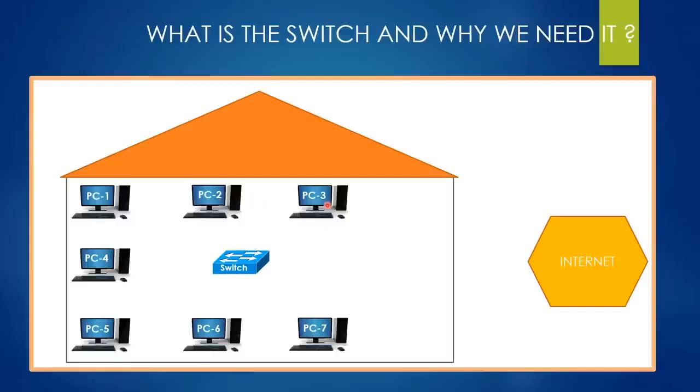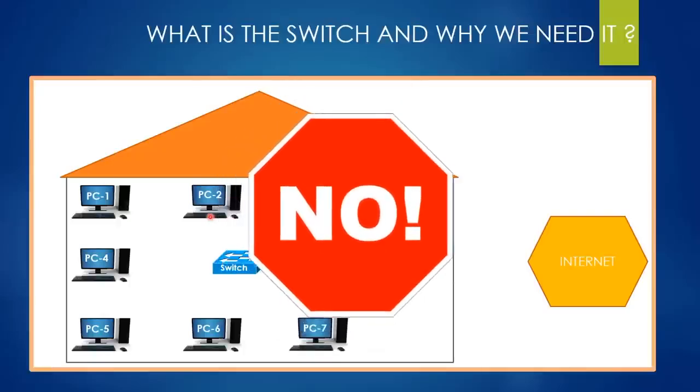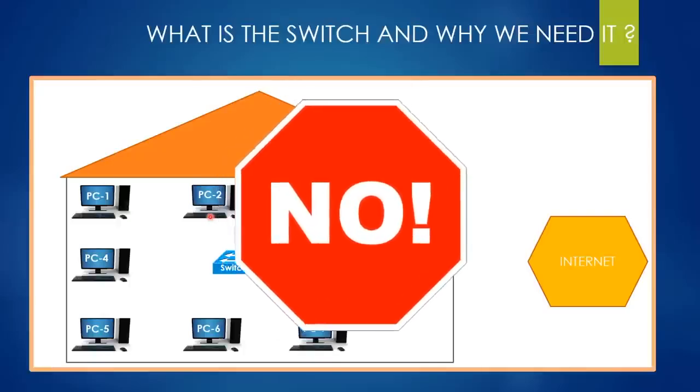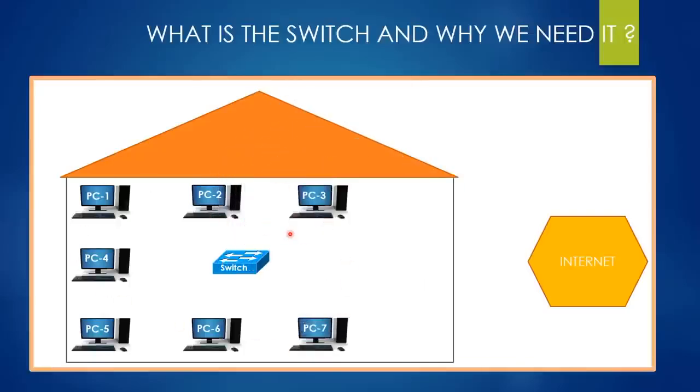There's an office, and in this office we have 7 computers whose communication is required. Wonderful. We have a switch to accomplish the communication of computers. This is good. However, the question is, can these 7 computers communicate with each other right now? And the answer is big no. Because first of all, these 7 computers need to interact with the switch somehow. But how can we do that?